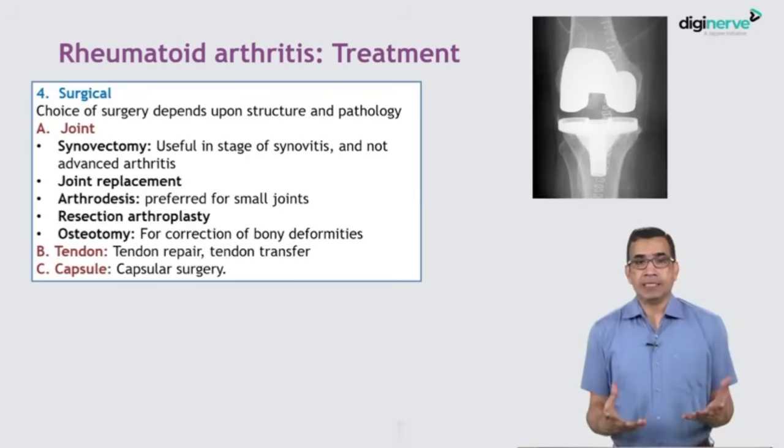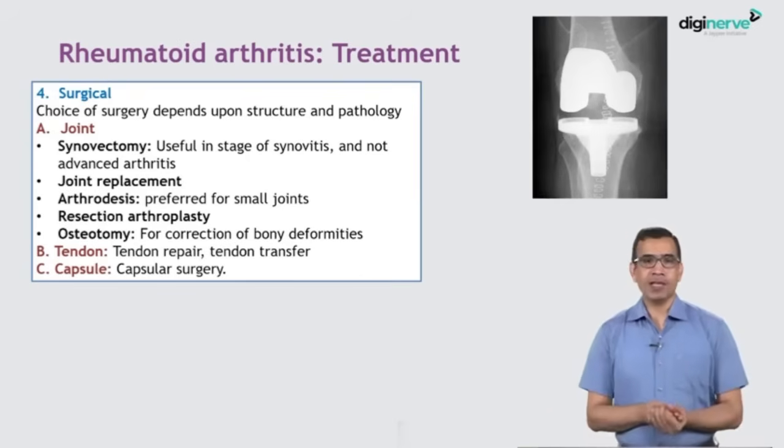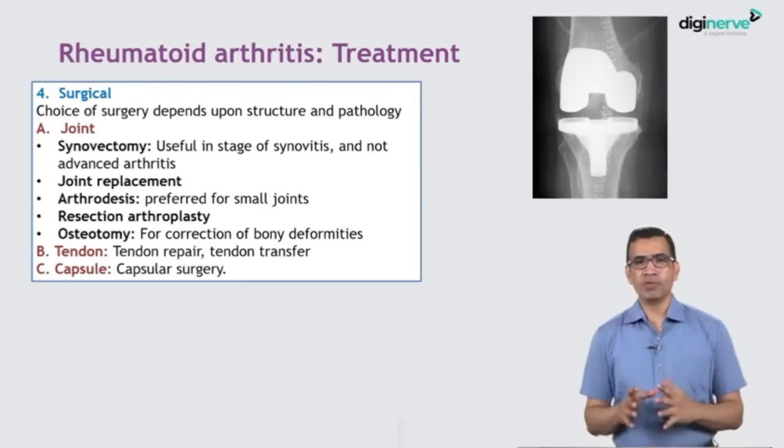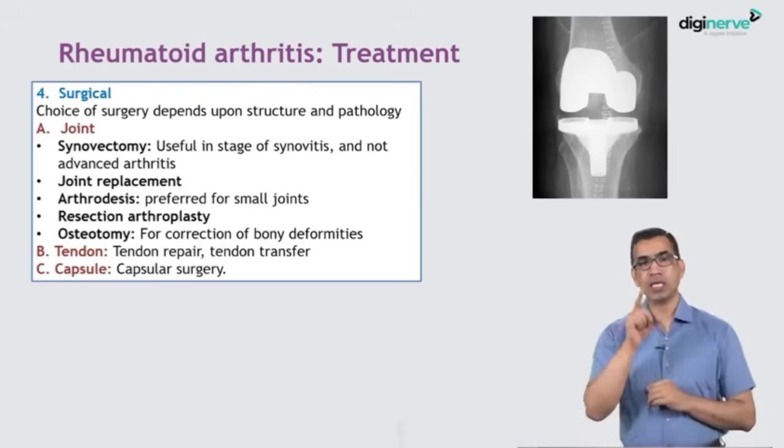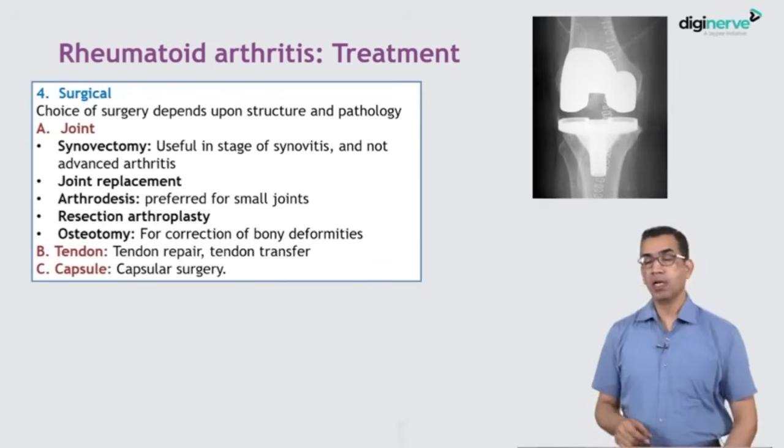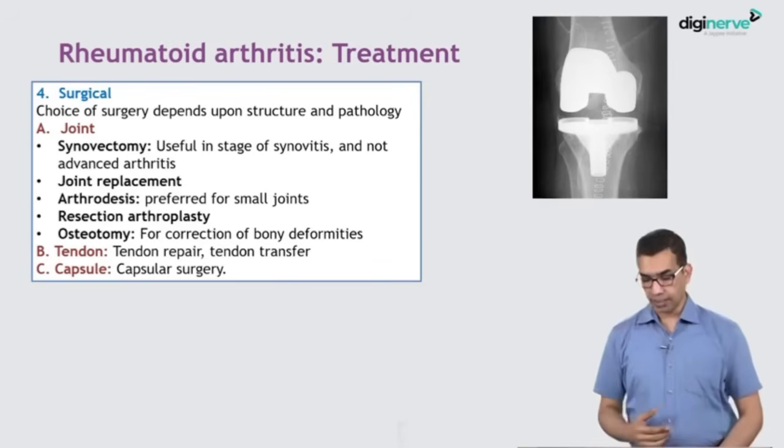They are not very typical and particular about what you do. But let's say the knee. The knee is very, very frequently involved. So they may ask you, in a 50-year-old woman who has rheumatoid arthritis and severe deformity, what's your treatment of choice? TKR, that is total knee replacement, or in the hip, total hip replacement.